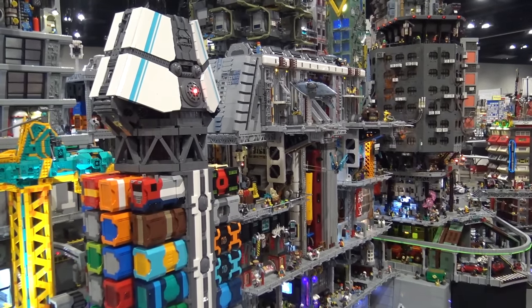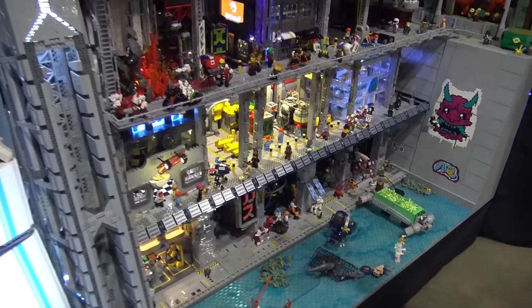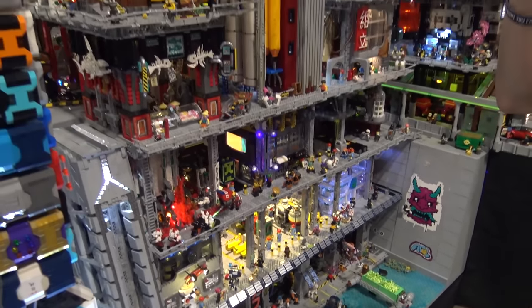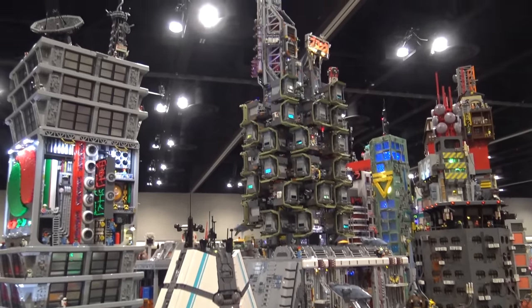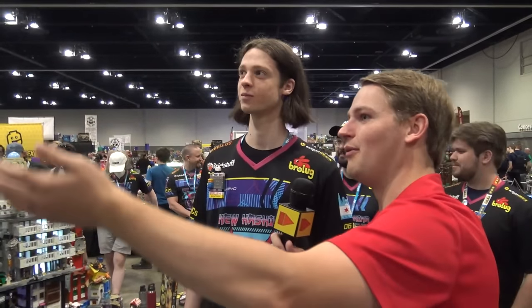That also said, despite the docks being the lowest section, we also have the highest point, which is a great segue into the tallest member of our collaboration, both in the literal sense and physically, the better Simon. Yeah, I love it. What a great introduction there. So thank you so much. Why don't you tell us about what you've got for us?